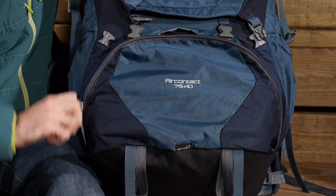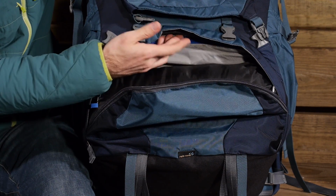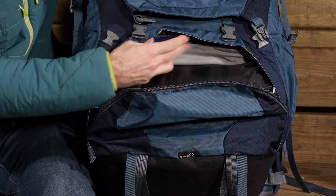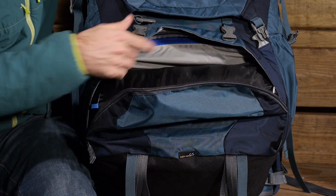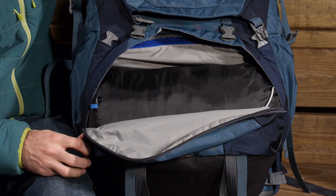And if you choose to, you can separate these compartments with this zippered divider here, or you can have one main large compartment with that separation just divided. So you can simply unzip it and it'll give you one large access point.